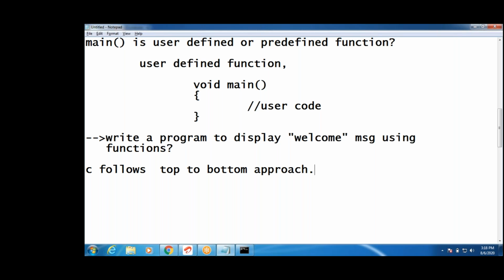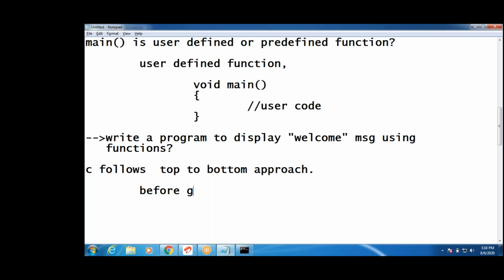What is meant by top to bottom approach? Top to bottom approach means before going to use anything, it should be declared first. Are you following, guys? Anything means here variables or functions.